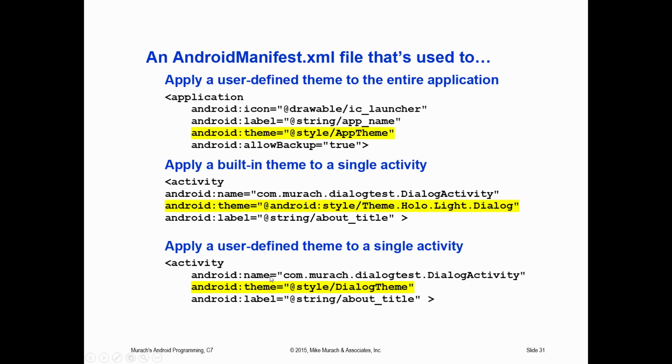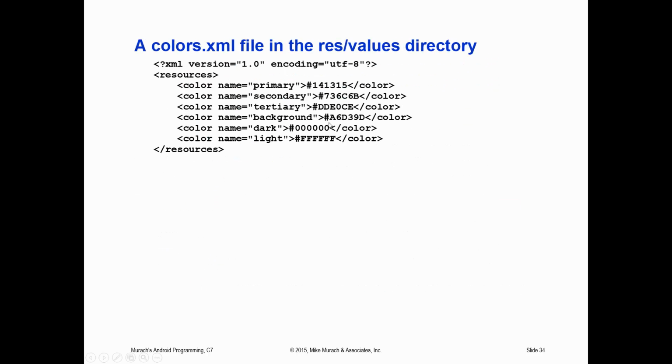The chapter ends on 222 and 223 by talking about colors. We've talked a little bit about colors before. You can add a colors.xml file, and again, you can specify your own colors in there. Typically, they're specified using an RGB hex code format. So it's the hex value, and you give it a name, and typically it makes sense. Now notice they've used primary and secondary, but you can use virtually whatever you want to use in here.